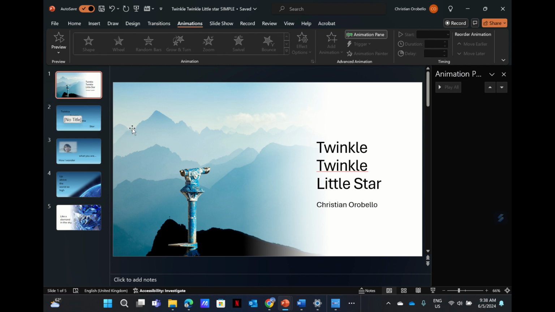And so this could end up having 80 to 150 slides in your show if you want to do it that way. And with some of the animations we're going to use, it would take a really long time to do it that way. And the animation menu on the ribbon gives you lots of options of how to do it. You can time it, you can add a sound.